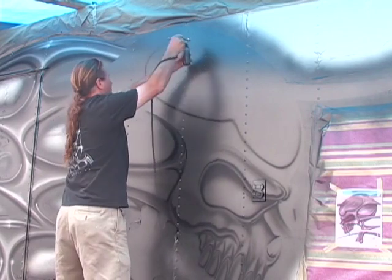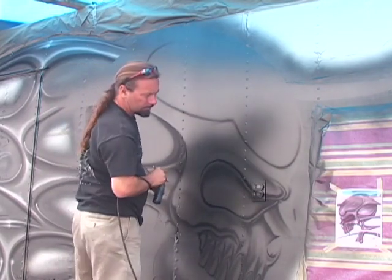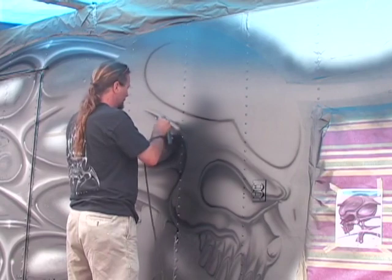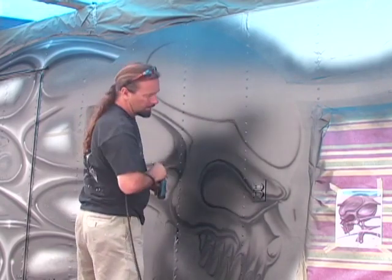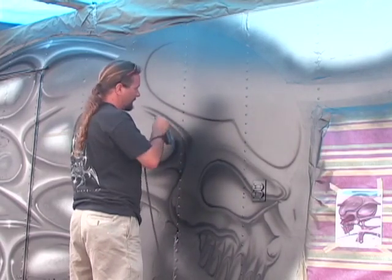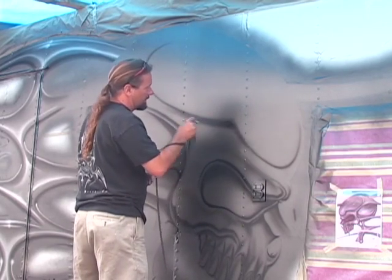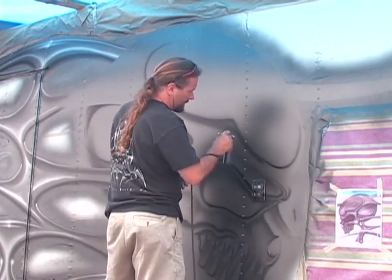Now we'll come back and work on the dome of the skull, creating, as I say, another horizon line area. This would be where the horizon line is reflected onto chrome. The horizon line will always be about a third of the way up from the bottom of your piece. So as you come around a corner, you have to finish it in one way or another, have it disappear where the reflection will change to the top.